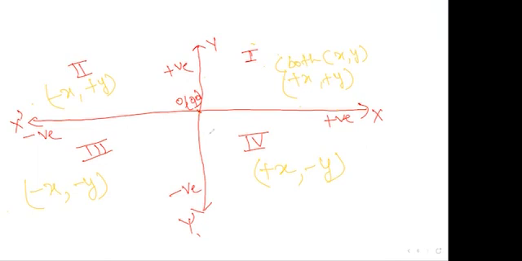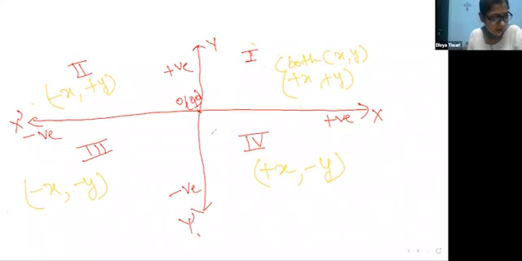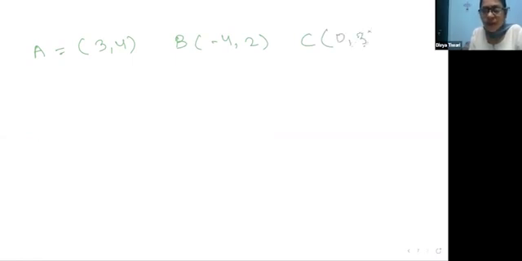Absolutely clear. So if it is clear to you all, then I will take an example of what we have studied till now, what is its application. So let's see an example. If I take 4 points, namely A as 3, 4, B as minus 4, 2, C as 0, 3, and D as -1 and -2, then how do we use this? How can I say where these are situated?